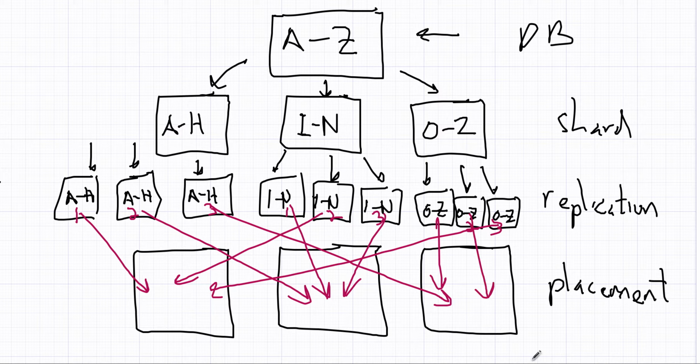So now, I kind of messed that up, but you get the point. Every place has a unique replica. So this one has A through H, it has I through N, and it has O through Z. So I can lose any place, and I still have at least 2 replicas. So actually I can lose any 2 placements, and I'll still have no data loss. As long as I have at least 3 placements, I'll have no data loss. Now, if I put in a 4th placement, that works too.